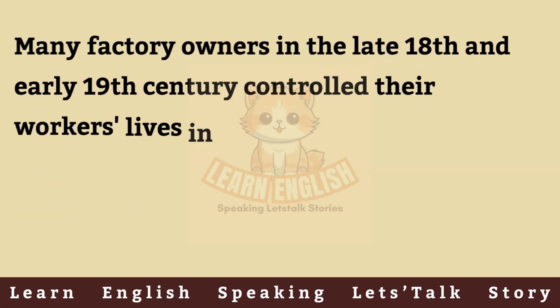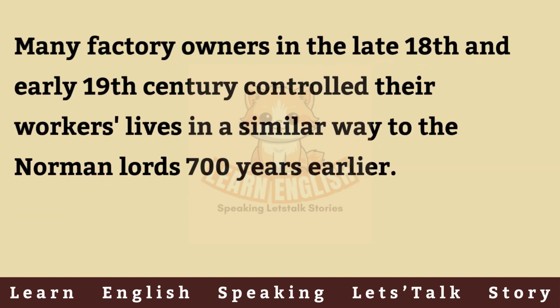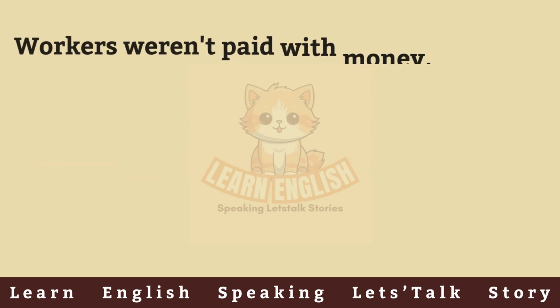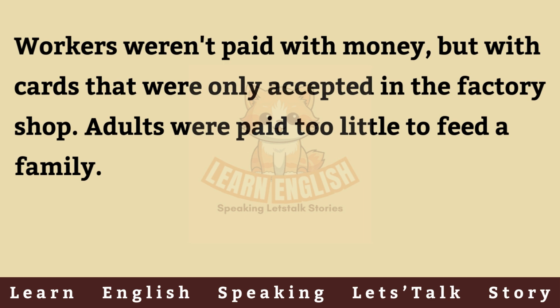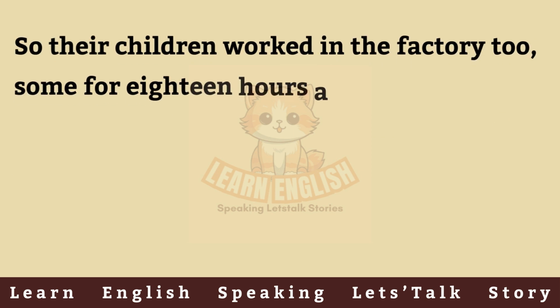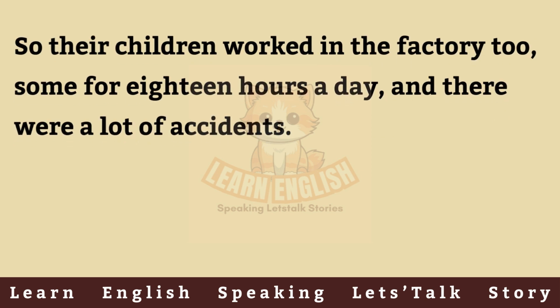Many factory owners in the late 18th and early 19th century controlled their workers' lives in a similar way to the Norman lords 700 years earlier. Workers weren't paid with money, but with cards that were only accepted in the factory shop. Adults were paid too little to feed a family, so their children worked in the factory too, some for 18 hours a day, and there were a lot of accidents.